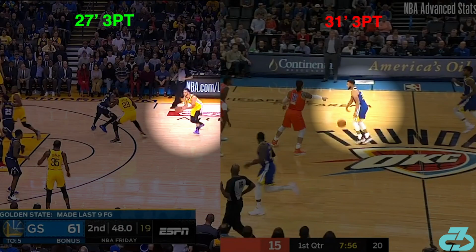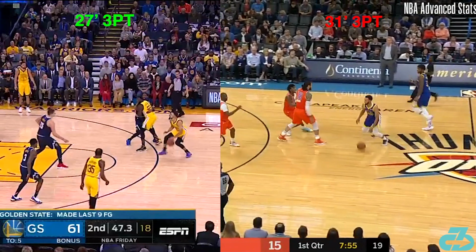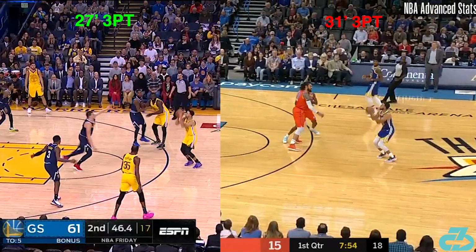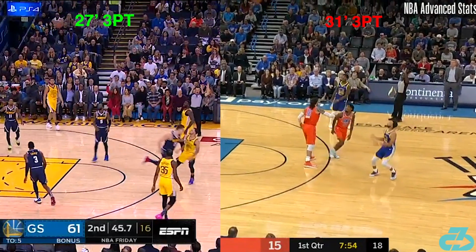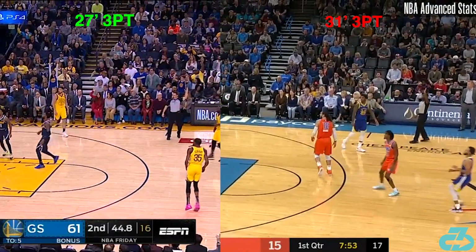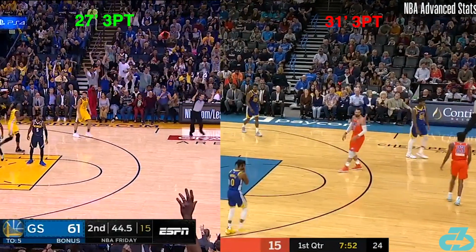ESPN Sports Science compared the physical differences between Steph shooting the three from within 30 feet versus shooting from 30 plus feet, and the only change was an increase in wrist flexion velocity, speed, aka wrist snap, most likely due to increased wrist flexor activation. This technique of altering wrist flexion velocity, wrist snap, rather than dip, is the underpinning of Steph's effectiveness on deep threes. Let me explain why.